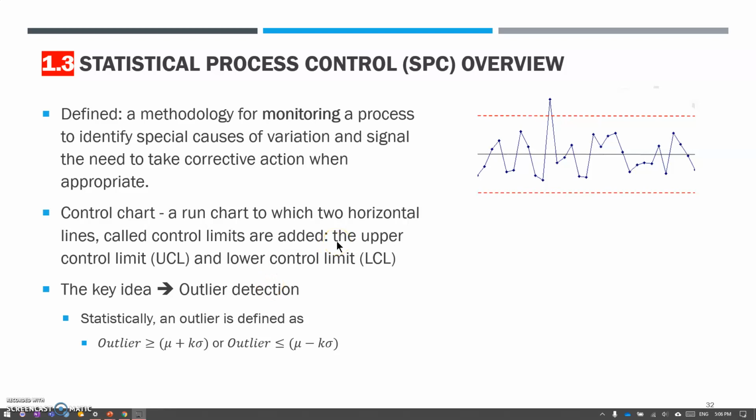Hi, from today, we're going to move on to statistical process control. This is one of the most important techniques in quality management. It was originally pioneered by Dr. Schwartz, who was the teacher of Dr. Deming. It was later embraced by the manufacturing context, then the service industry, and even in the medical context.